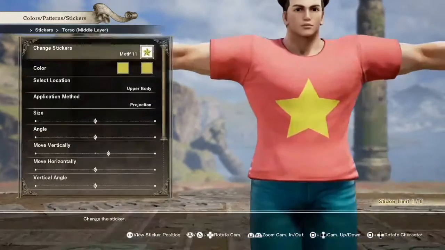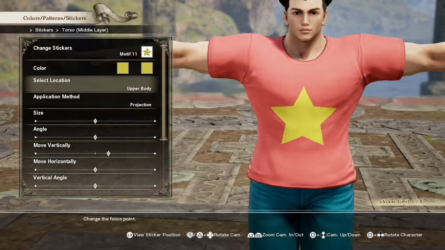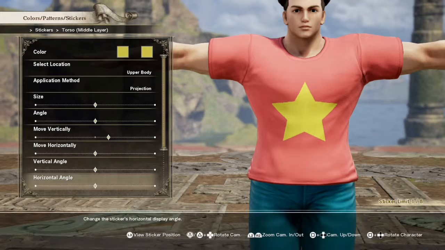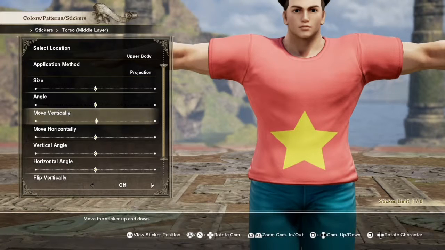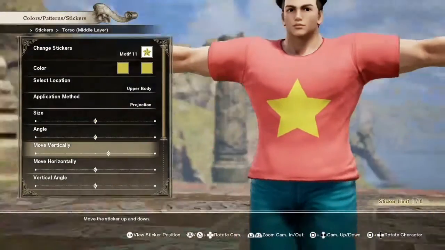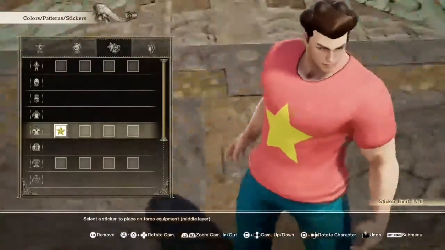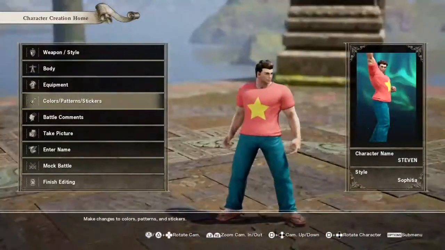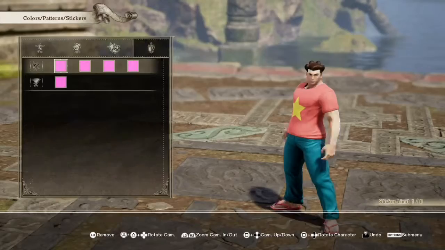And then I believe that's the only sticker I have, so here we go. Motif 11. 10-10-7. 10-10-7. Upper body, and then let's see, 1, 2, 3, 4, 5, 6, 7, 8, 9, 10, 11, 1, 2, 3, 4, 5, 6, 7, 8, 9, 10, 11. Okay, so yeah. Vertically up by about 11. I'd say I get the star on the shirt. So yeah, that is Steven Universe. Oh, the weapon.